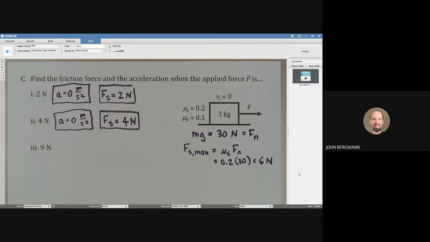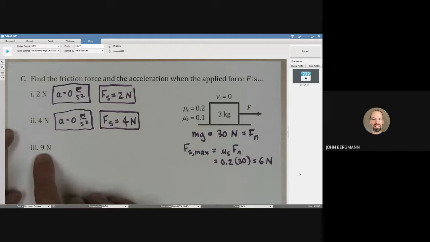So what we're saying there is when we pull with a force on the right here, this mass isn't going anywhere until that force reaches a magnitude of at least 6 newtons. And when it's less than 6 newtons, then our friction force is equal to that, because then the sideways forces will cancel. Well, what if we exceed the 6 newton threshold for friction? Then this mass is going to start sliding.